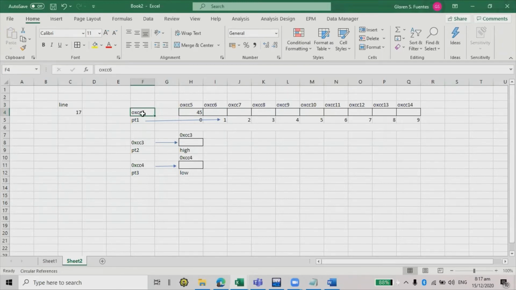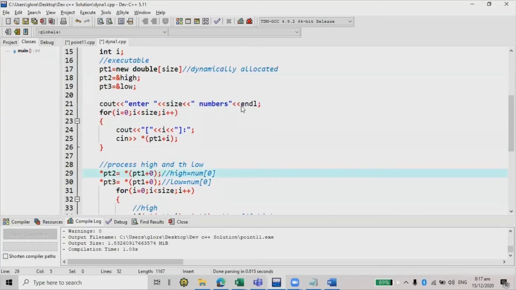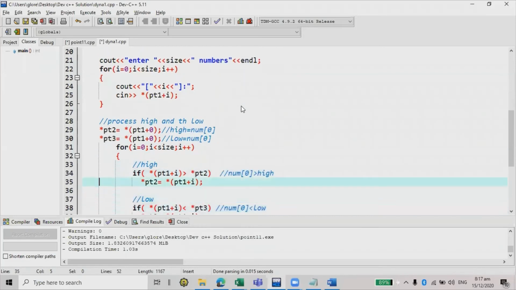Ayan, binago ko na yun dito. Okay? So, for example, ulit, input ako, 56.8. And then, pag nag-alter yung value ng i, magiging i++, pupunta siya dito kay 2. So, kung si 2 na, ang hawak na ngayon ni pointer na address ay yung K2. Ito na siya ngayon. And so on and so forth. Okay? Hanggang sa ma-reach niya na yung pinaka-last position. Okay? And then, ganun pa rin.